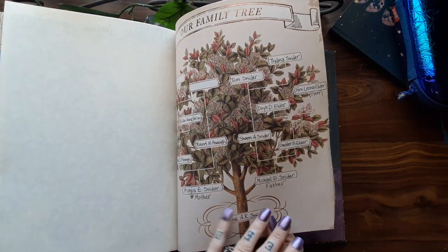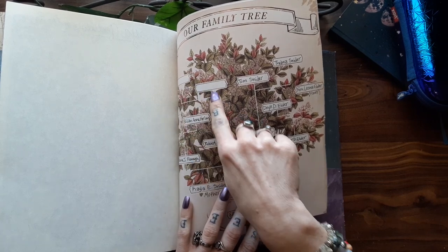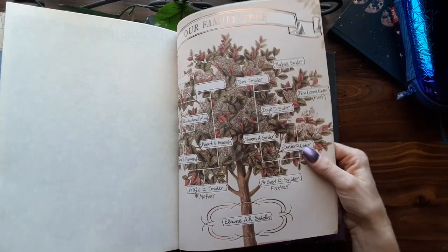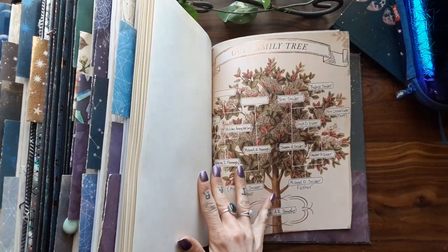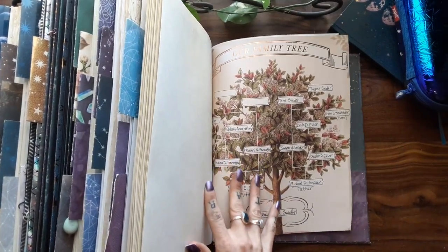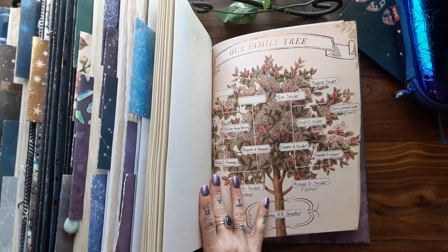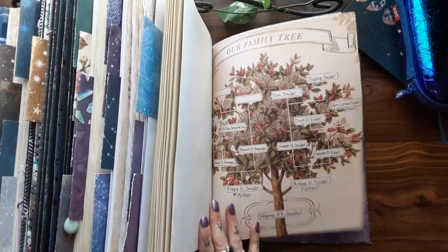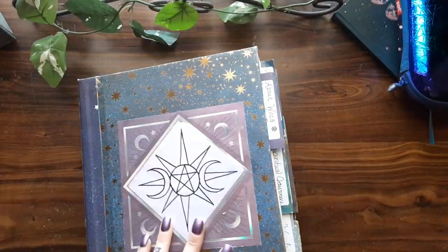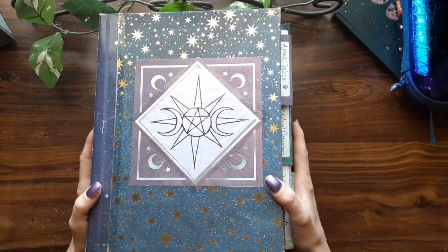And then in the back is my family tree — I only need my dad's parents' names. But my dad abandoned me when I was a kid, so his information is super hard to find. I've been trying to get a hold of some people to get their names, but once I get his parents' names, my tree will be complete.